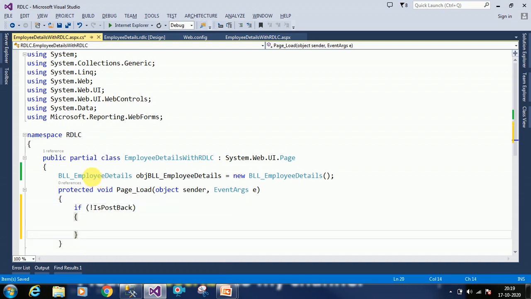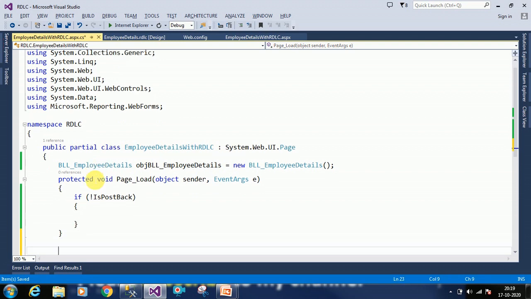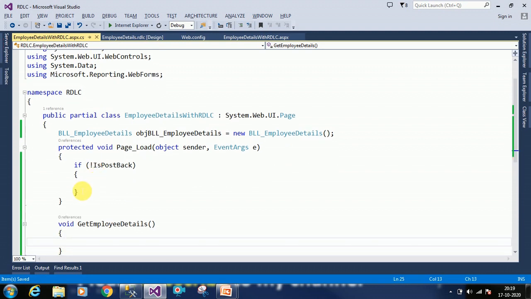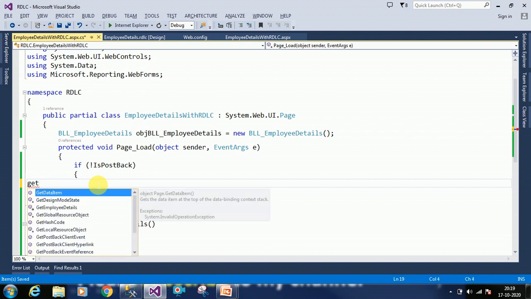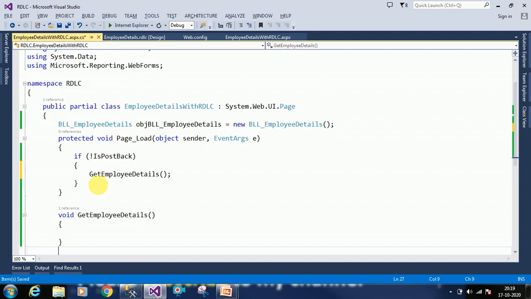For that I'm creating one function here, like GetEmployeeDetails. So I'm going to get the details here, and when our page loads I'll call this function so that it will bind to our report viewer.